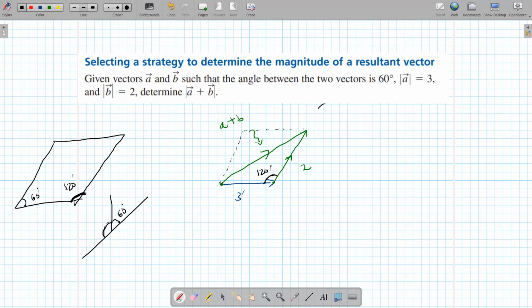Is this a right angle triangle? Can we use SOHCAH TOA? No. No, we cannot. 10 points. What do you do if you can't use SOHCAH TOA? And we have done this a while ago. I don't blame you if you don't remember. SOHCAH TOA is strictly only for right angle triangles. If you can't use SOHCAH TOA, you need to use something called either the sine law or the cosine law. Okay?